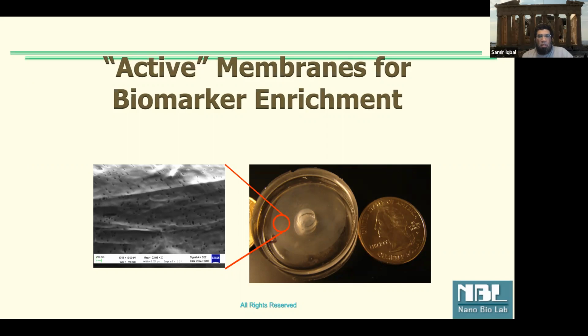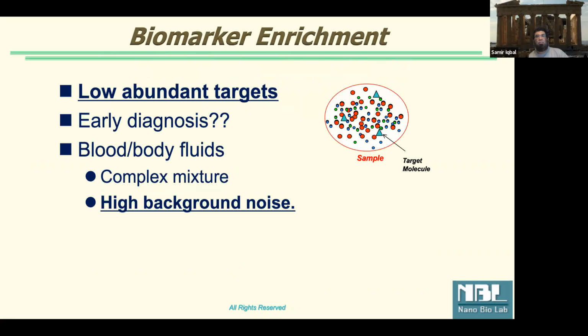So it's a device or a system where, in a bio application, we may have a solution which has lots of different molecules, but we are interested in one type of molecule, the red molecule, for example. Oh, sorry, the target molecule, the triangle shown here. Now I want to remove everything and get only the triangle one so my sensor can detect it. That's something this kind of device can do.